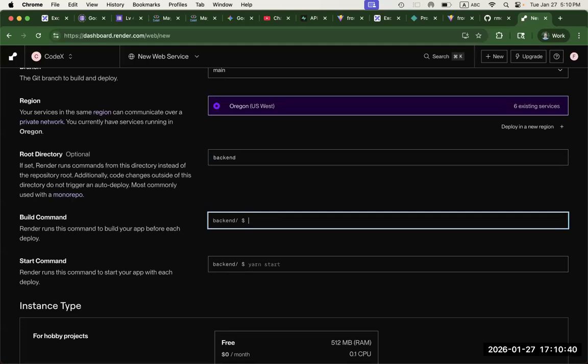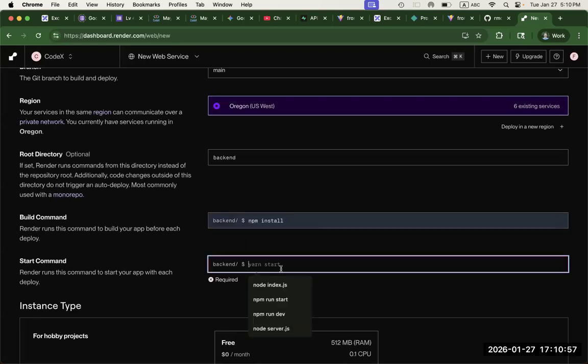But we're using npm. They have two commands: the build command and the start command. So npm install and npm run start.